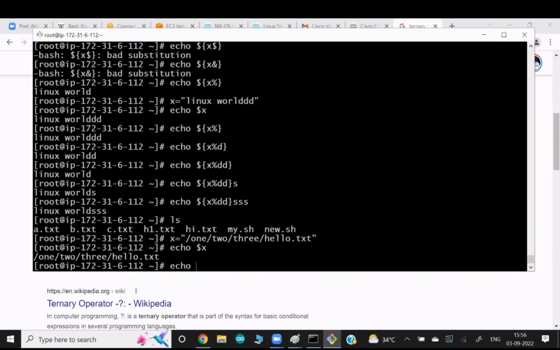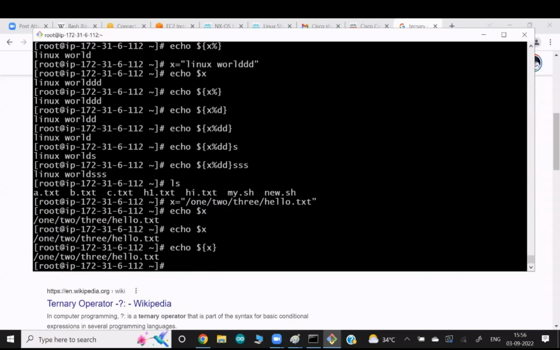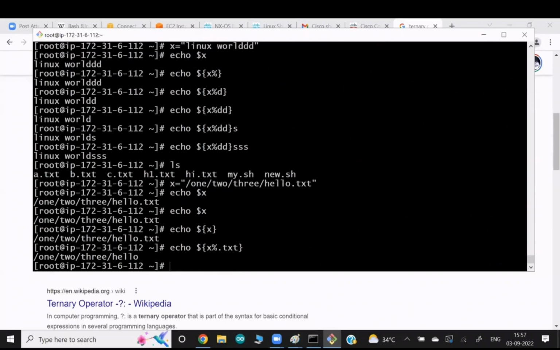So what I can do is say $X, in the curly braces, same thing. Now I can do again the percentage and say just remove .txt. See here, .txt. But there is a possibility they might have different kinds of formats.